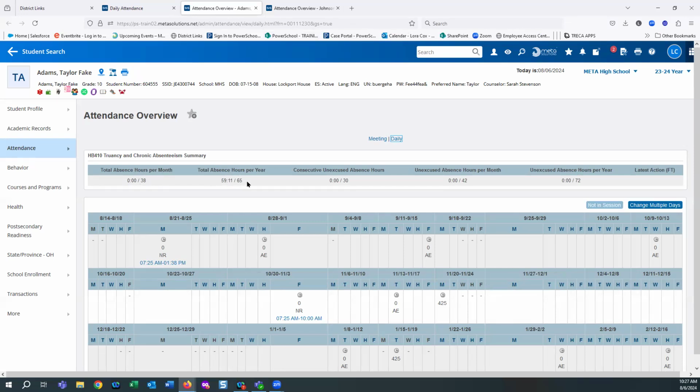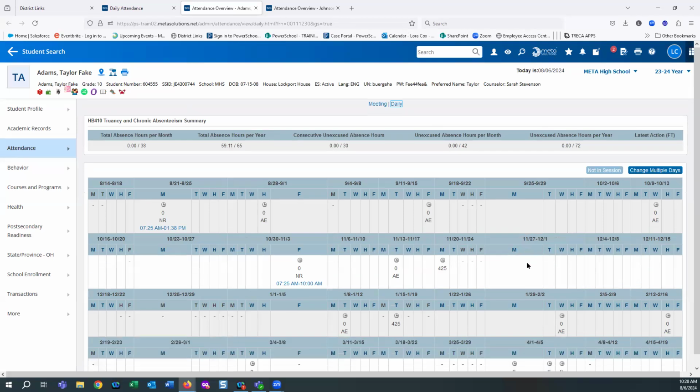It's 65 for a year, and this particular student has missed 59 hours and 11 minutes. Not quite at that trigger yet, but getting close. Nothing for consecutive excused, unexcused for a month, unexcused absences for the year. So it looks like he must have been all excused because he had no unexcused. But this is our fake data, remember? So it tells you all of that information.